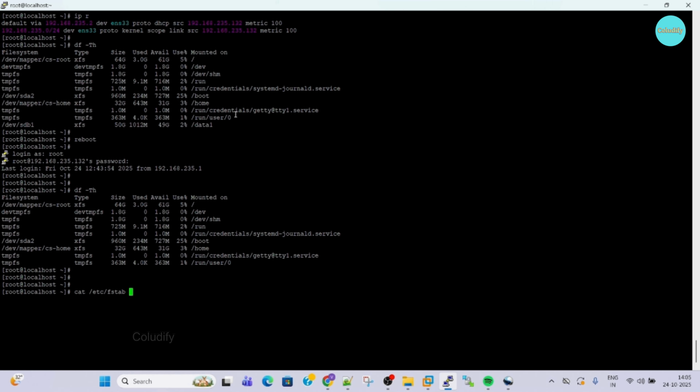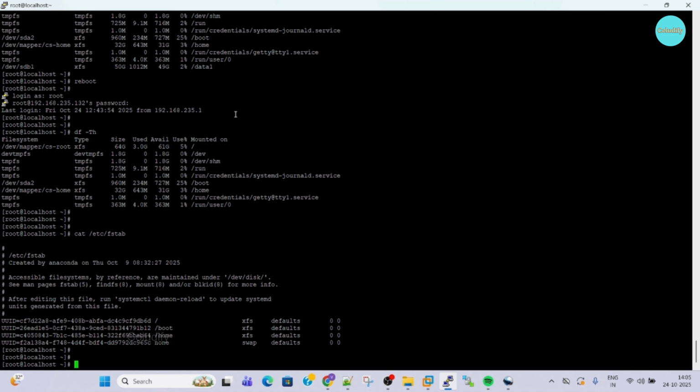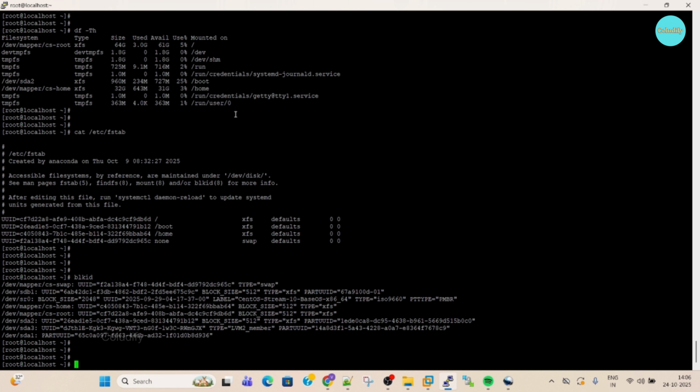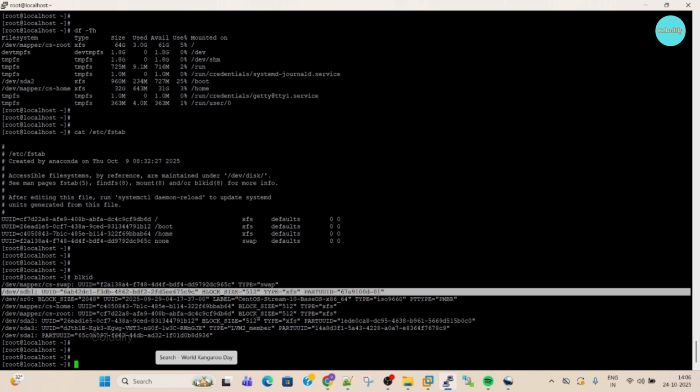You can see in your fstab there are lots of options here, like UUID. In that UUID it mentions /boot, /home, none option, and the file system type here is xfs. So first we check blkid. Yeah, you can see here my /dev/hdb1. What is blkid or UUID? Suppose you want to get any disk's UUID, so you can use the blkid command. With the help of blkid, you can get that hard disk UUID number. It is a unique number.